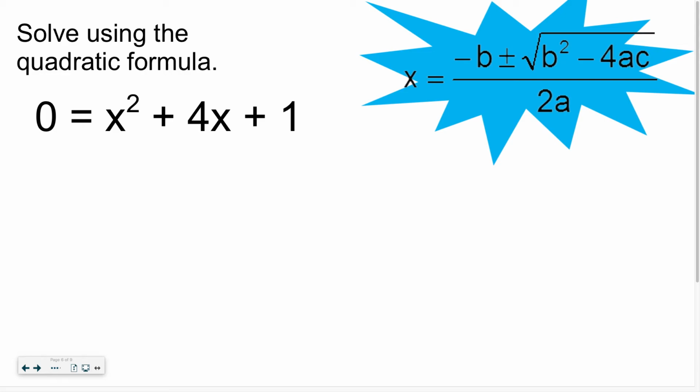Okay, how are you doing on this discriminant? You work on this quadratic formula then. Depending on your level of comfort with the quadratic formula, you may be writing off to the side what A, B, and C are equal to so that you can just plug them in. Remember that A, B, and C don't have any x's on them. They are the coefficients to the terms. So you're just putting numbers in.